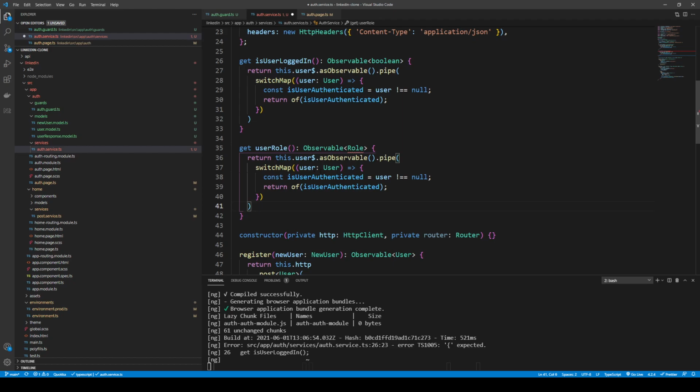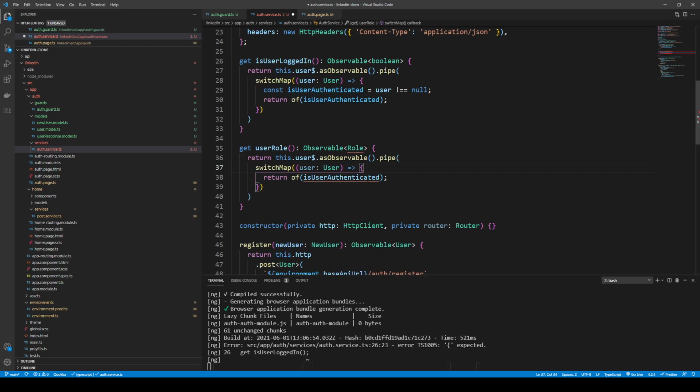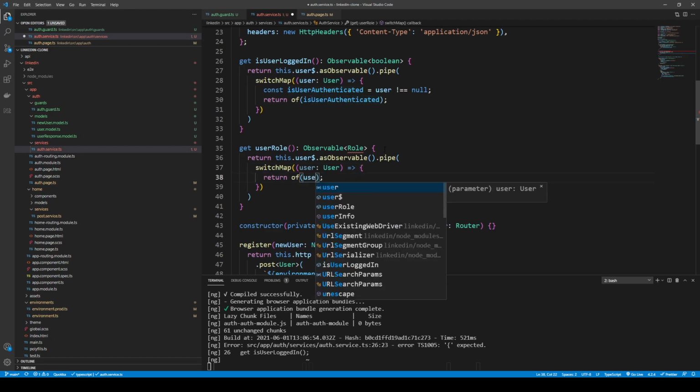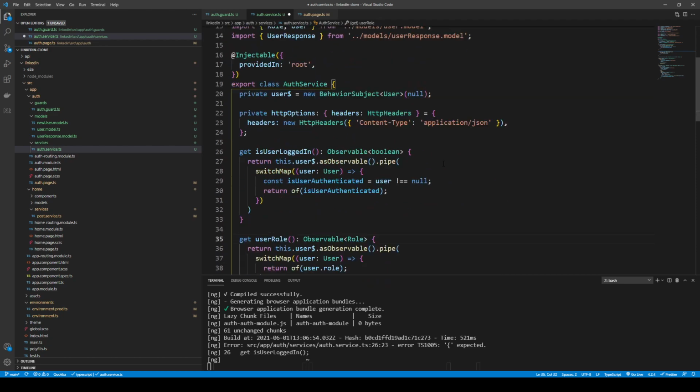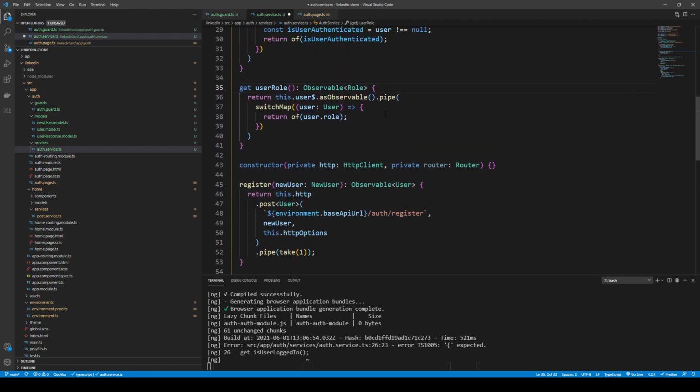You're still going to get a user back from there, but rather than this stuff here, I can just say return user.role. And I believe I'll need to bring this in from the models. Basically, if you're logged in as admin, this will come back with admin. If you're logged in as a premium member, it will come back as premium.